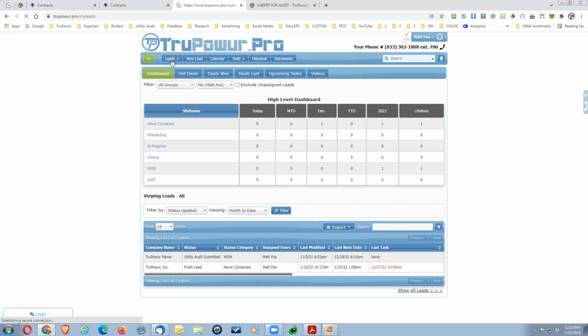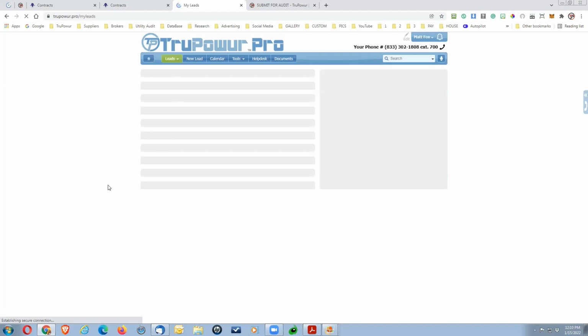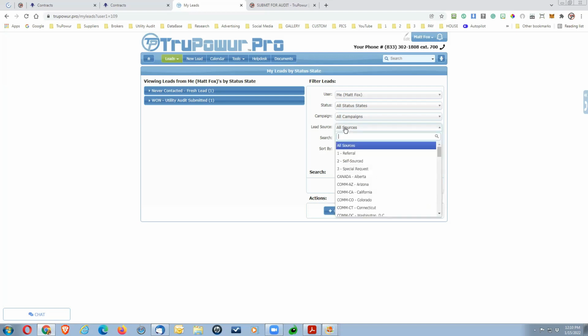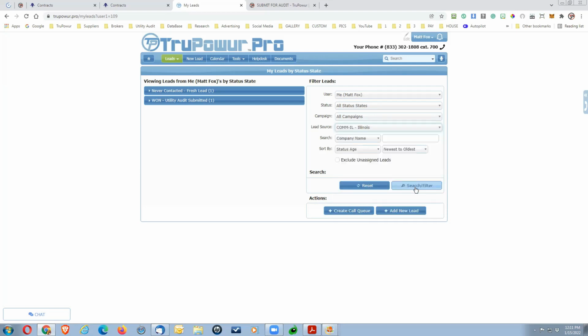When you do so, you may end up having multiple states that you're working. In order to bring in a specific state, so if you were working in Texas and let's say that you wanted to work in another market, like Illinois, then you would come down to the lead source, select Illinois, and then hit search and update, and that will bring in a list of all of your Illinois customers so that you can work it.